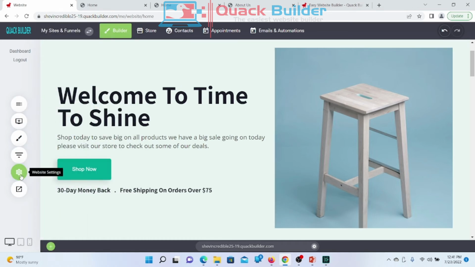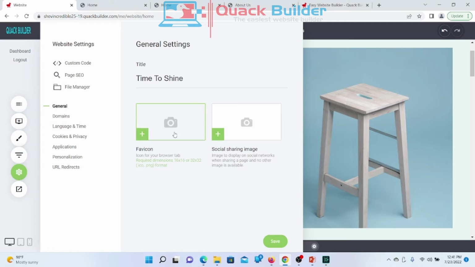So next is your settings. If you click here, this is where you can add your favicon and your social media icon. Basically what these two things do is help the customer know where they are, or what website they're on, at the top right here. As you can see right here, nothing is there. And in Quack Builder, when I'm on the builder, you see a duck. So anything you add right here is going to be up here, such as a duck, a product, whatever. It should be right there.